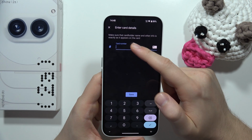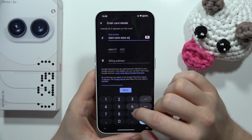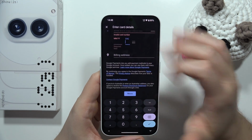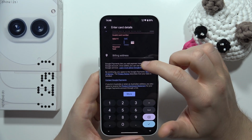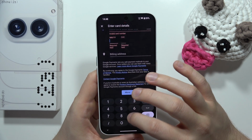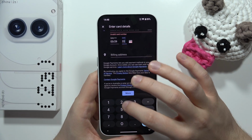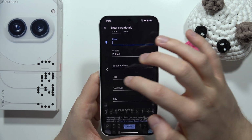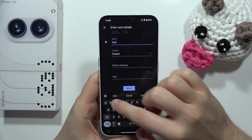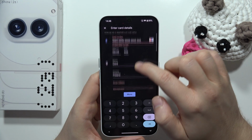So first you have to input the card number just in this place. And after this, you have to pick the valid date of your payment card. So I'm gonna input some random stuff, like for example, I don't know, maybe this CVC code. And from this we have to also input our data, so our name, the street address, and stuff like this.